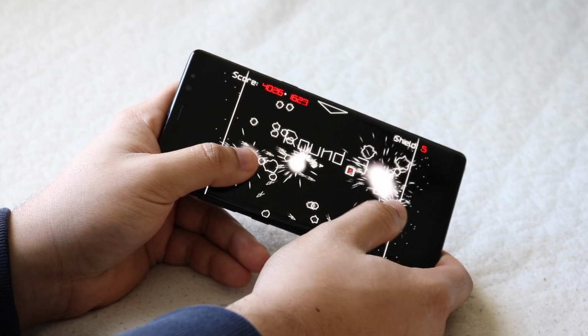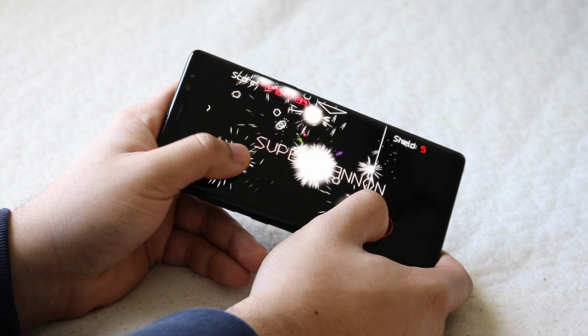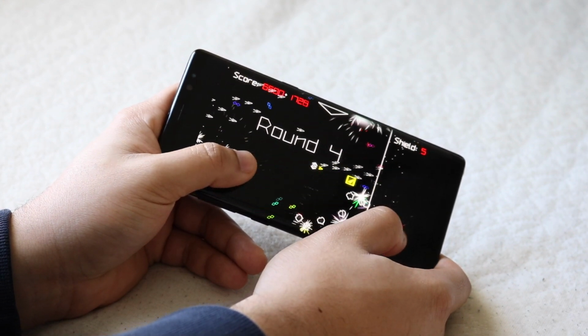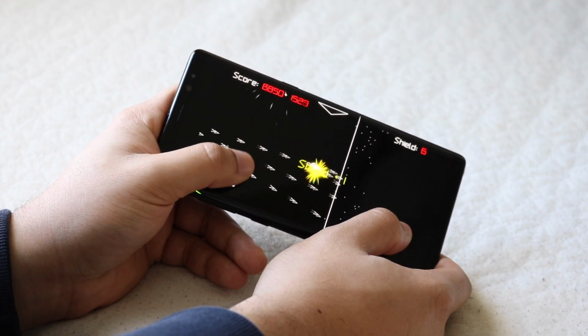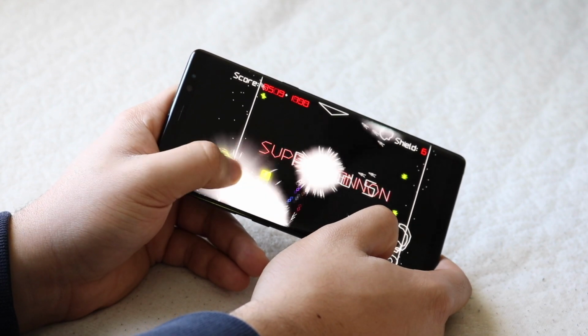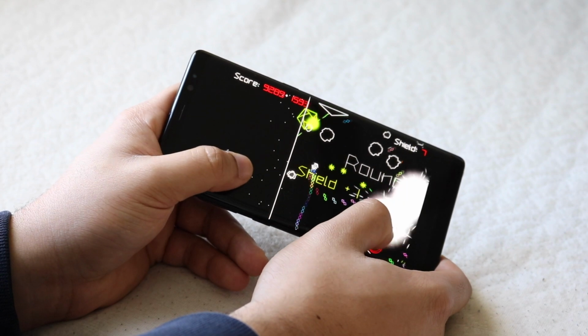But compared to something like my iPhone 11 Pro or even my Galaxy S10, those phones have around the same battery size as this thing, but those phones are much newer. This battery has degraded, so that's kind of a huge important thing to note. So in terms of battery, I'll give it not a thumbs down or thumbs up. I'll just say it's very average for the time being.